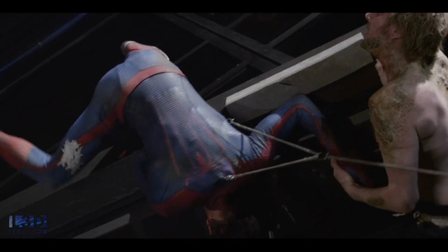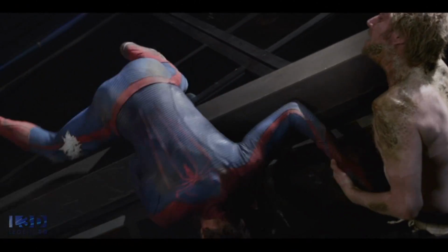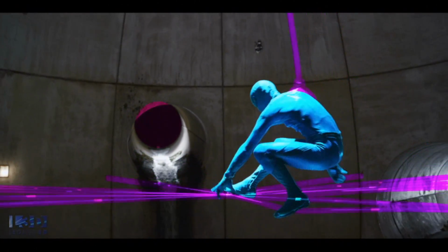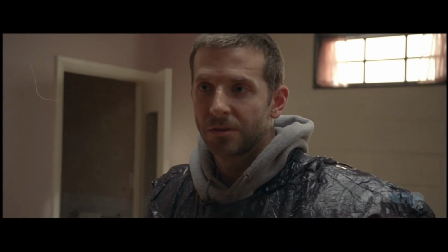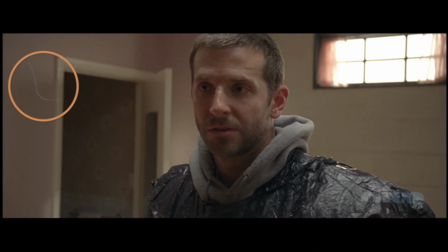And finally, stuff like this from Spider-Man, more rig removal, but this time over complex objects. This is going to be a combination of Mocha removes and paint. In this Spider-Man shot in particular, Mocha actually did about 80% of the work and the rest was paint touch-ups. But stuff like this, the remove also knocks out a lot of work for you automatically, especially when it goes over a planar background like it does in the corner of this shot.